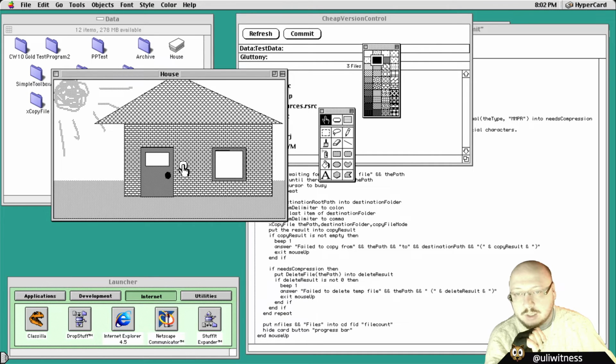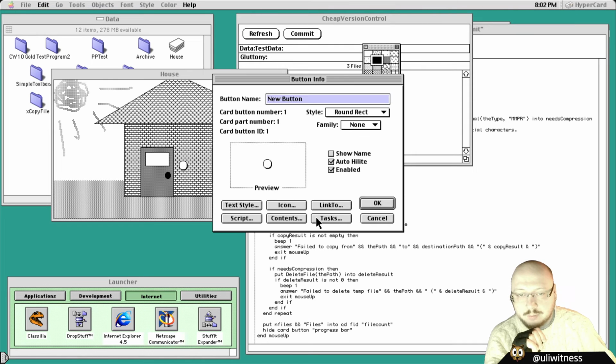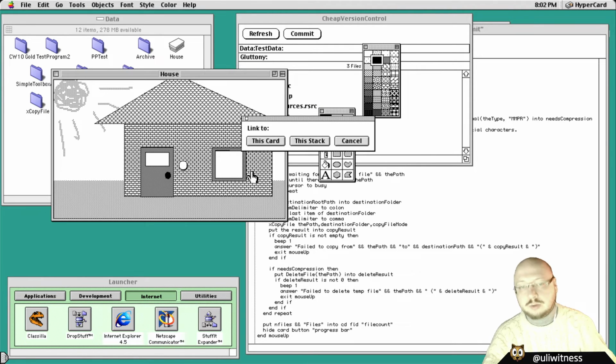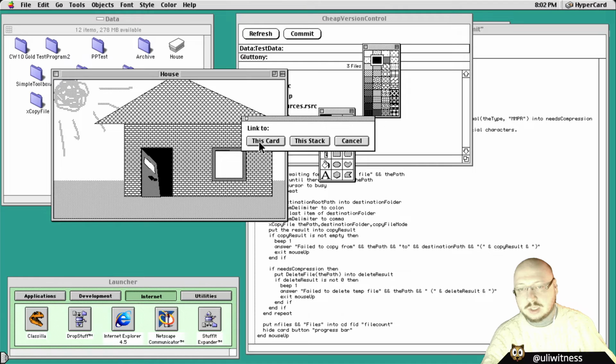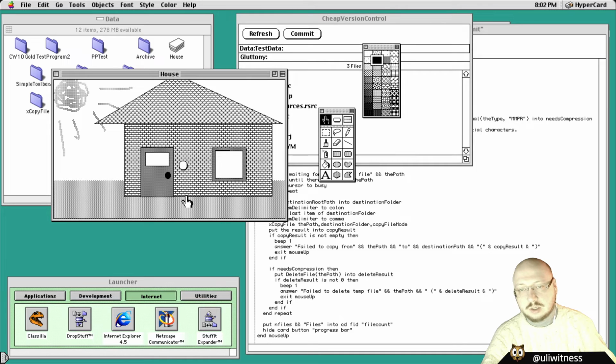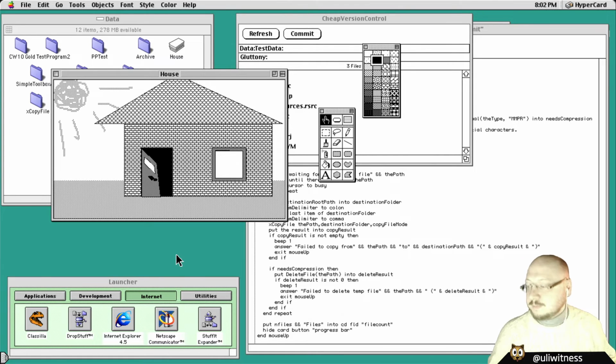Now when I click it, it goes boing. And now I can say link it to, and go to the next card where we have the open door, and say link it to this card. And now when I click here, it goes boing, and the door is open.